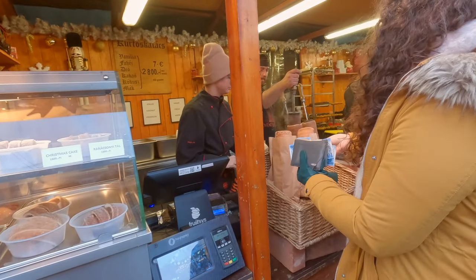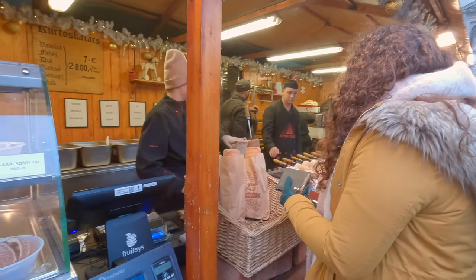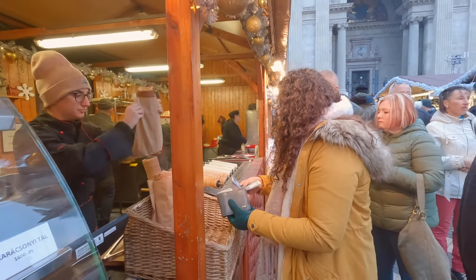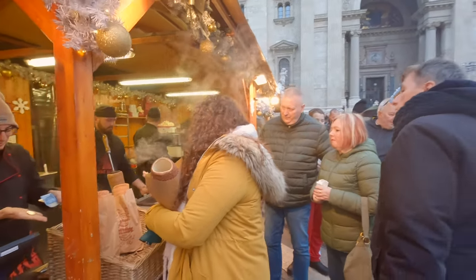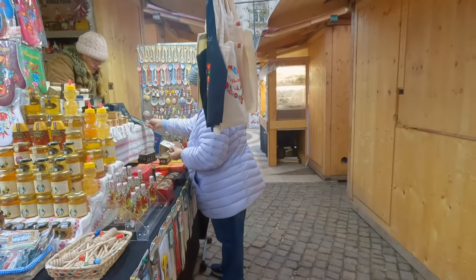Another thing we're gonna check out later is these Hungarian chimney cakes, which are kind of like a winter tradition really, but now you can get them all year round. They're called chimney cakes, I think because of their shape, and because they're kind of like smoking like a chimney when they're ready. Let's have a look at them. See that smoke? See how cool that is? We'll get one of those later, for sure. I can't come to a Christmas market and not get one of those. I love them. But let's continue looking around the market.